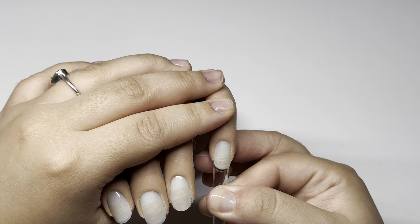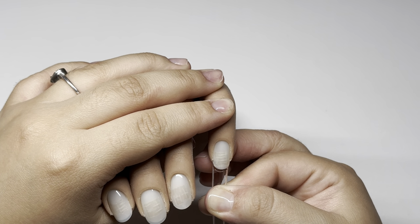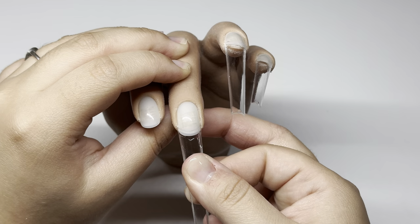So getting right into it, I am taking my 3XL coffin tips from Betty Cora and I'm applying them to all of the nails.